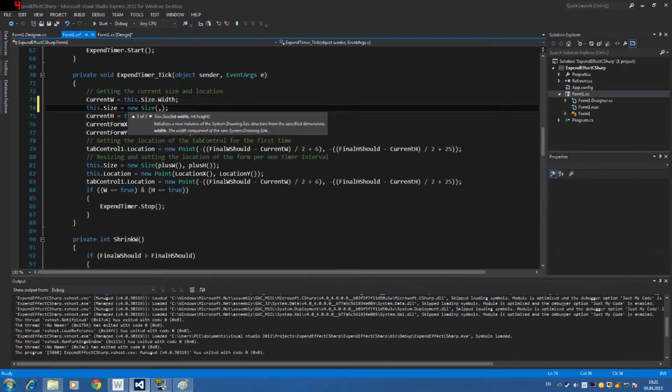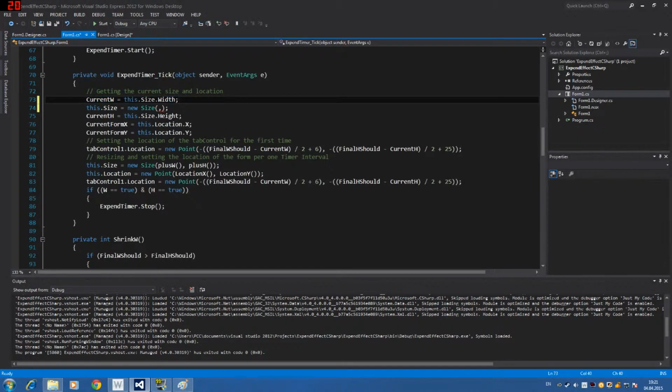This is the two-dimensional component. But we're grabbing it by width and height, like integers. It's not a point, it's a size.